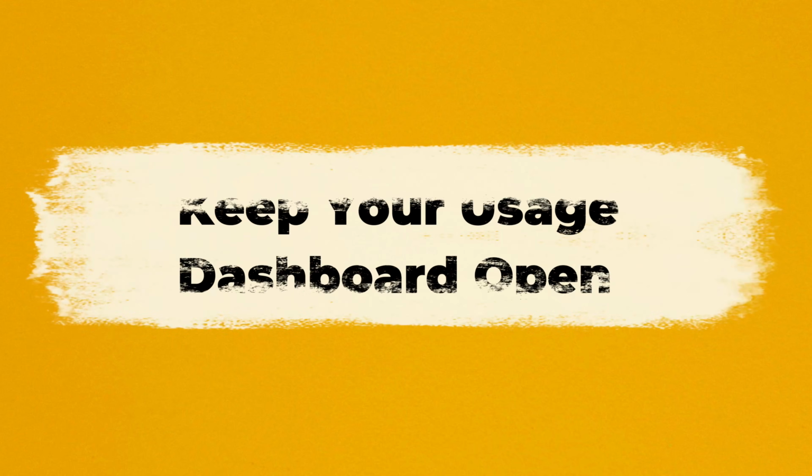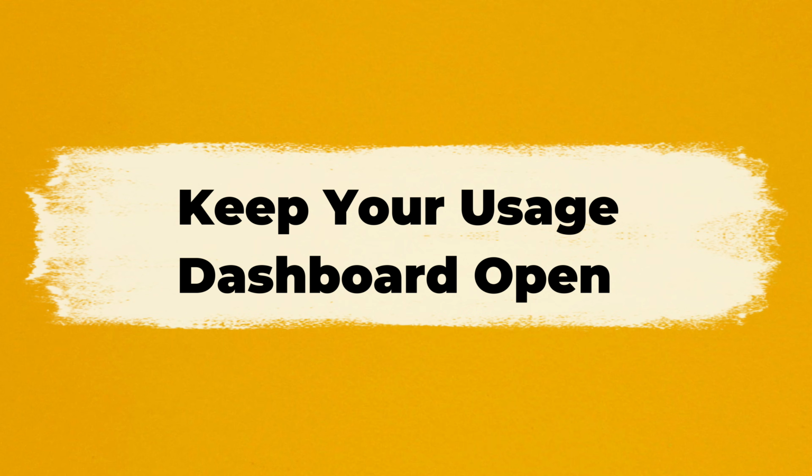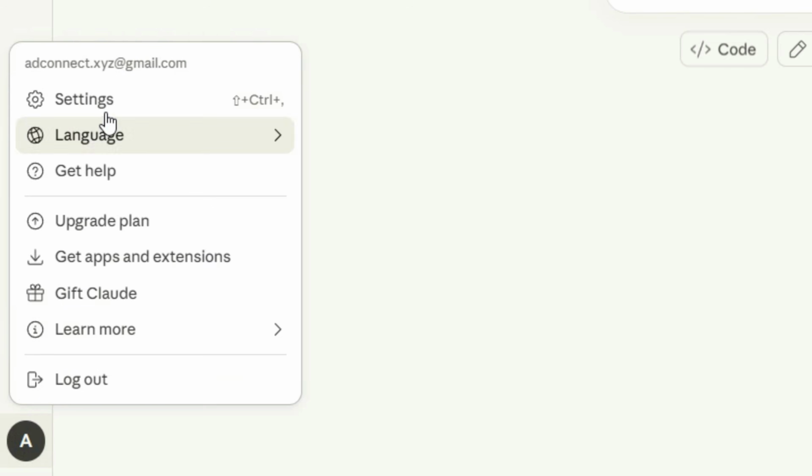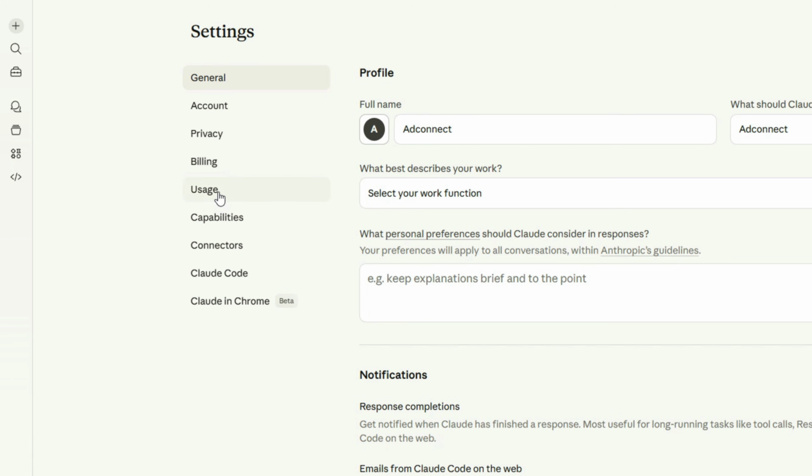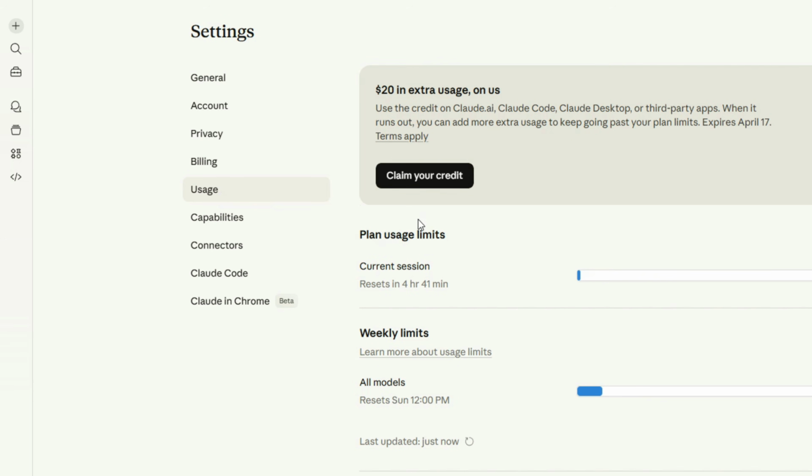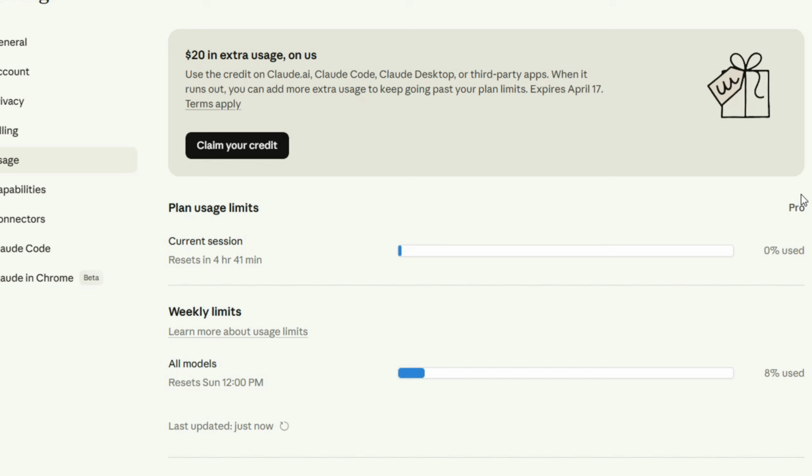Next strategy is to keep your usage dashboard open so that you can optimize and track your current session and weekly limits in real time. You can track these by clicking on your profile, clicking on settings, and then selecting the usage. As you can see, currently I am on Pro plan and my usage is 0% right now.